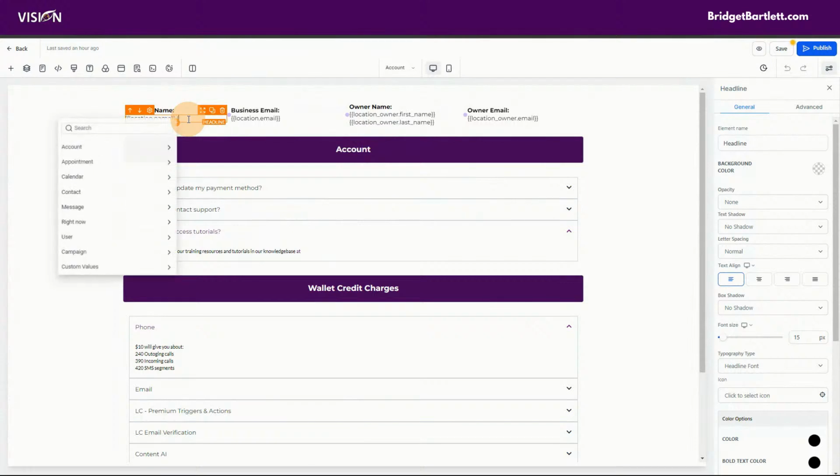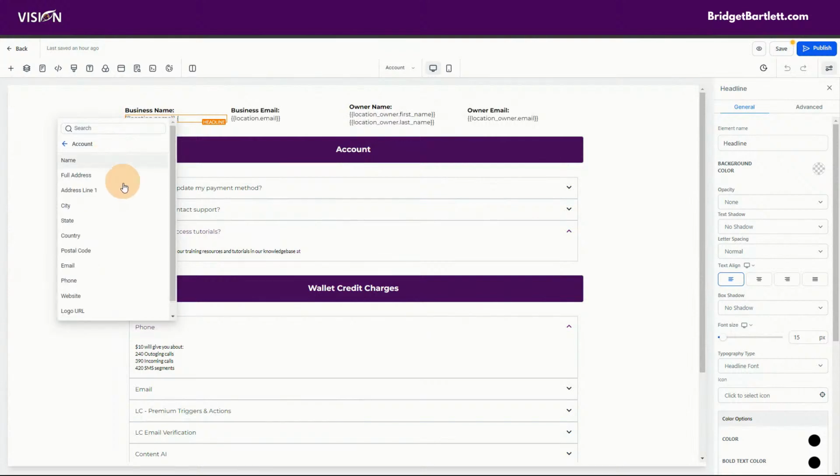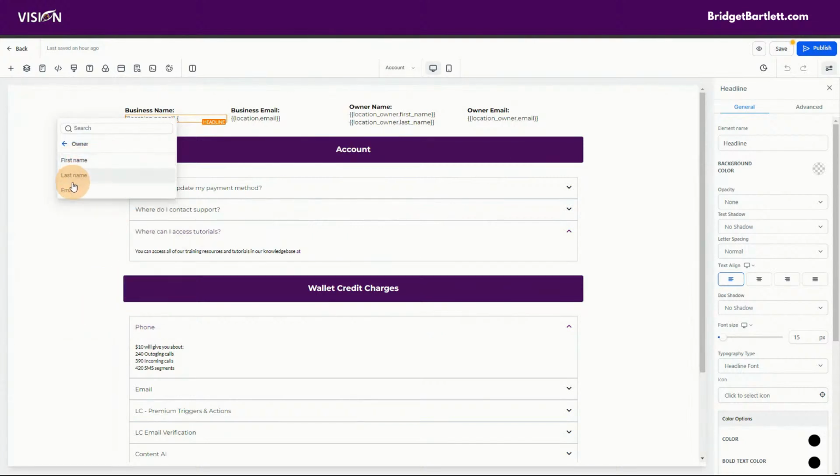So shift and then the left curly bracket, and then that will actually show custom values that will pop up. Now, what you can use here that will automatically show when they click on the menu tab, you can use anything in the account section, because that's what it's going to bring up for the account. And then also you can use owner. So you can see, like, for business name, what I did, I went to name up here because this is for the actual account. This is the account name. And then business email, I chose the account email address. For the owner, first and last name, if you go all the way down here and you click owner, you'll see that we have first and last name and then the email address. So those are the custom values that I use there.